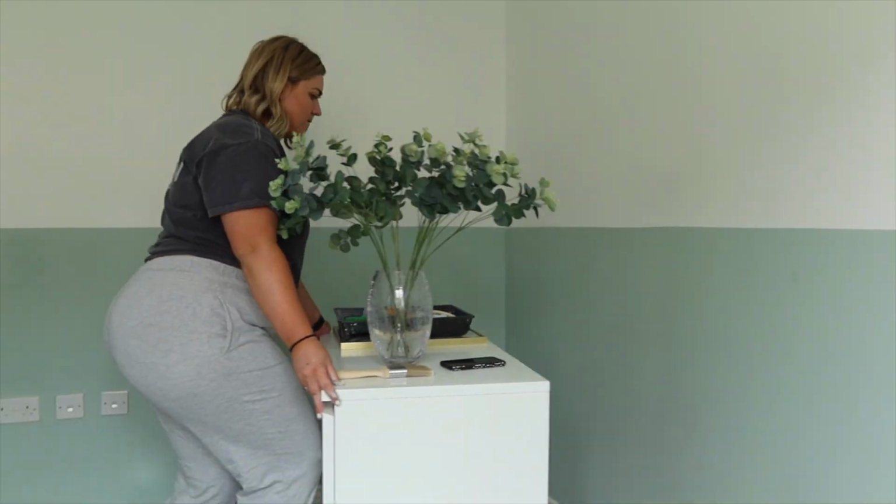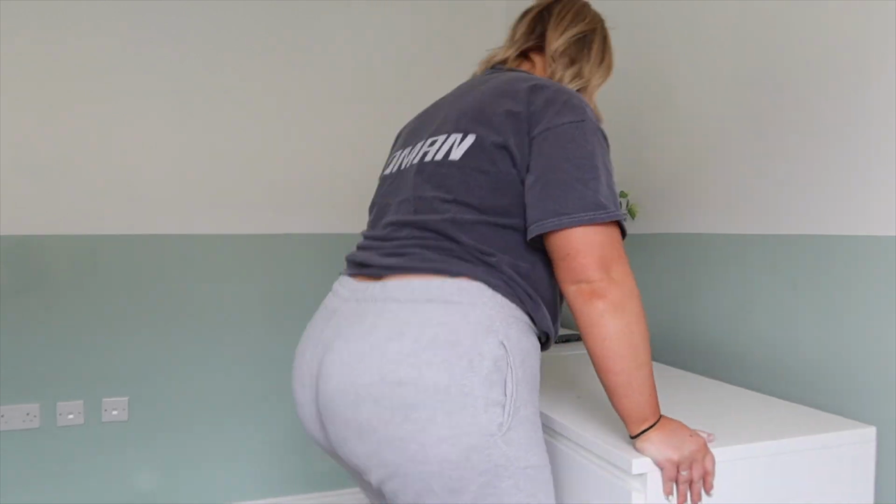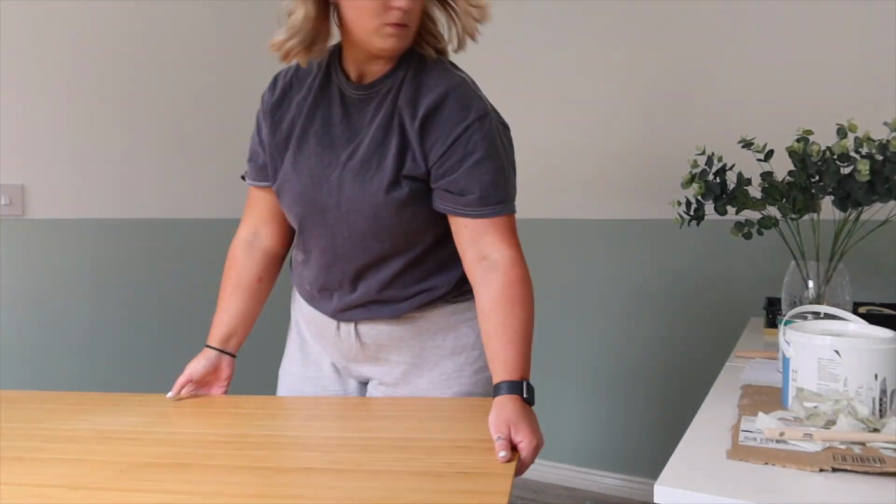Once everything was dry, I went about moving all of this furniture back into place. I feel like I've not really been checking in with you guys much whilst I've been filming this, but it has been quite a few days since I was here last. The last thing I did was obviously paint the room, put a few bits of furniture back in, but one thing I didn't show you guys is I managed to pick up a new wardrobe to store some of their stuff.